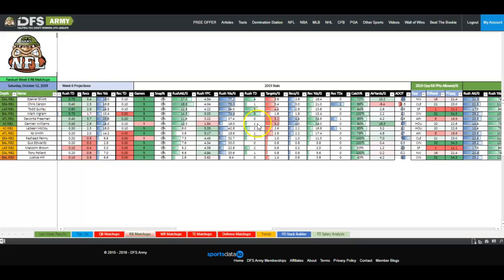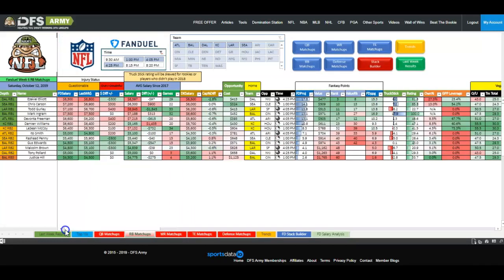You might focus on a Mark Ingram facing a really cruddy Cincinnati team that's allowing a ton of points to running backs. In fact, a Lamar Jackson / Mark Ingram stack might end up getting you a whole bunch of the touchdowns out of that game, provided they get scored. A GPP pivot might be taking a shot in a large field GPP on a Gus Edwards type or something like that. Anywho, we're looking for the guys that are getting the touches. We're looking for the guys that are at home and are favored.